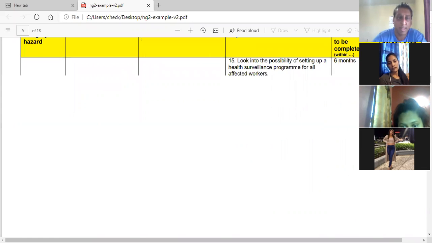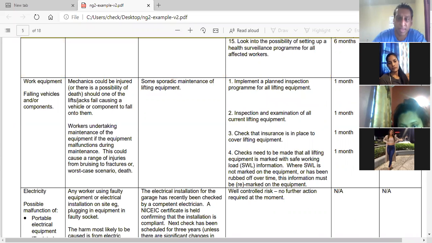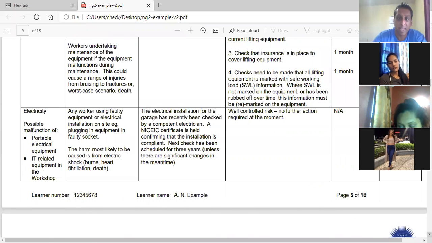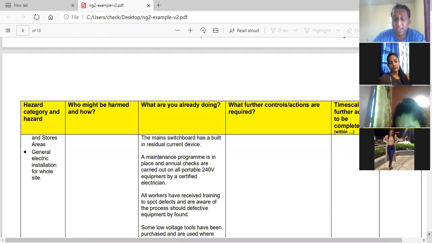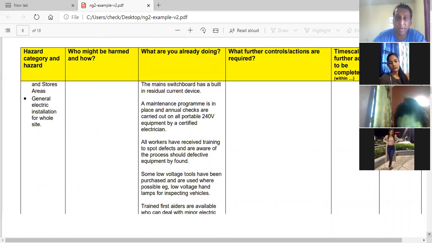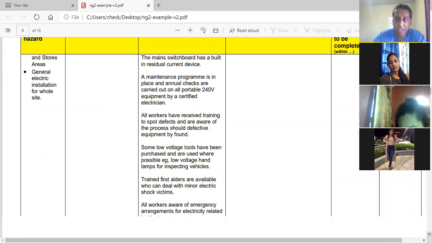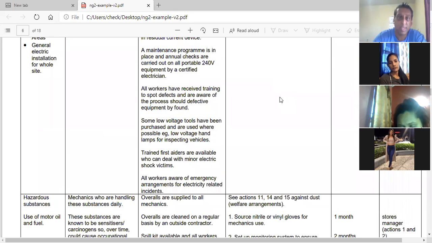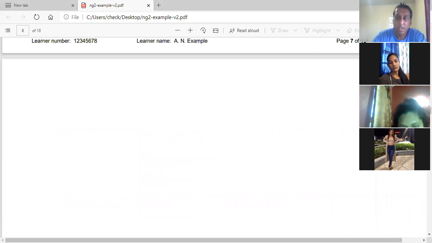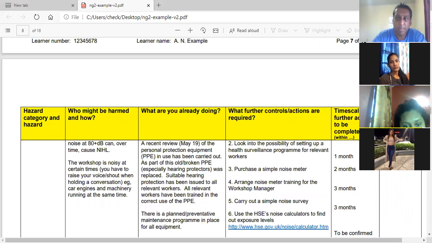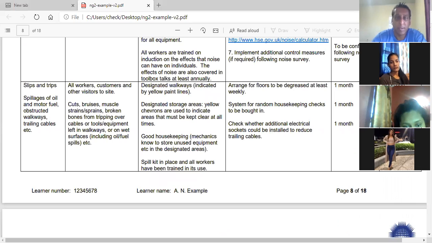So that is something you need to look out for: if you find yourself with limited further controls, some suggestions would be to use the textbook, but some suggestions would also be to go and research the hazard you're looking at and how to control it anyway, right? So I want to stop at any one. I didn't want to repeat the first one. It may be a bit boring, so we can go to this one.